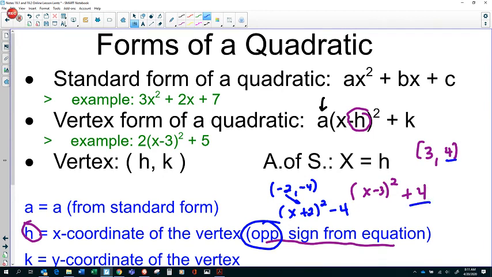We experienced this when we talked about the form of absolute value functions and the shift of those V's. I gave you the similar vertex form when we did absolute value functions, so hopefully it's going to kick that into gear. The k, again, is the y-coordinate of the vertex, and that doesn't change. If it's negative here, it's going to be negative here, and positive here, it's going to be positive here. Now remember the shifts. I told you we were going to experience this later when we get to quadratics. The shift that comes from the inside is going to go left and right, and then the shift on the outside is going to go up or down.